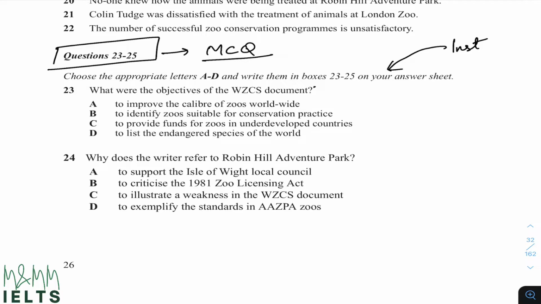So which means on your answer sheet, you'll have 23 and you may have a box or you may have an underline, whatever. What you are supposed to do is, let's say 23, you feel A is the correct answer. You're supposed to write A, or you're supposed to write A if it is an underline. You're not supposed to write the entire answer. That is not what they expect. So it's good that there is no chance of making any grammatical error, spelling error or any other error, and this will take less time because you're just writing that alphabet.